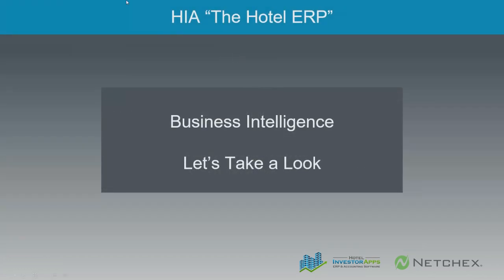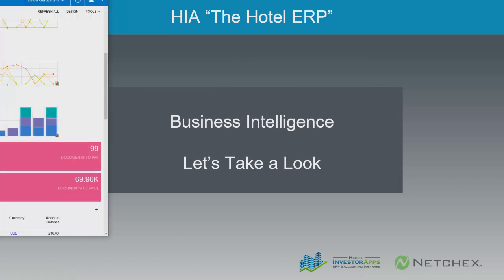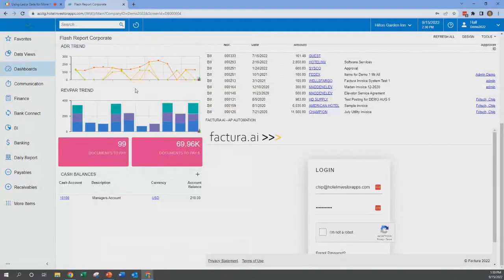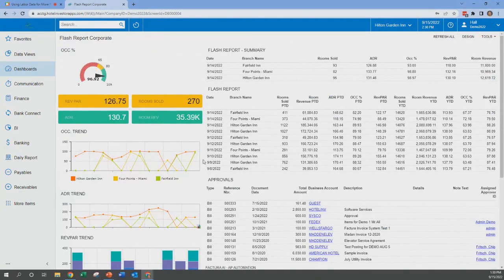All right, a quick overview. I'm going to have a quick share of HIA just for those that have not seen it. This is a very standard dashboard, but once again will be customized per user. And your BI tool, should you decide to use our time and attendance business intelligence side in the labor world, will be here just like any other of our modules that are available for your use. Those BI tools and your particular dashboards can be combined. So you can have some of your operational tools mixed with some of your finance tools, also mixed with some of that labor data, and then push to a dashboard so that very quickly on a daily basis, you can see exactly what you need to right here on your dashboarding.